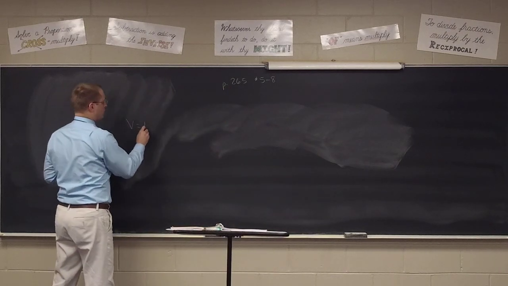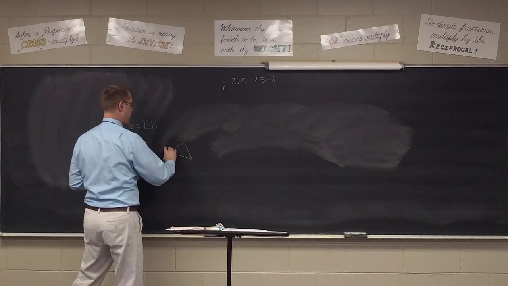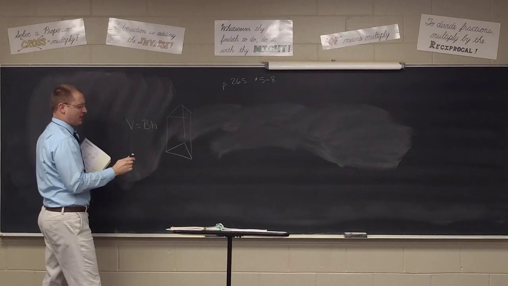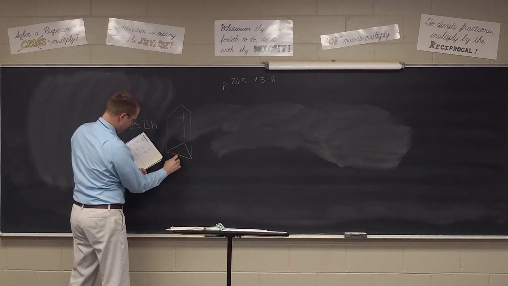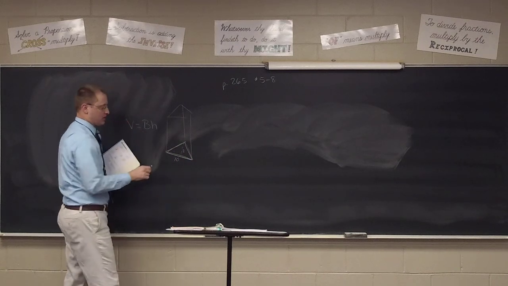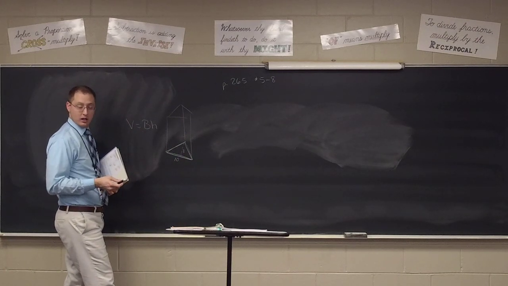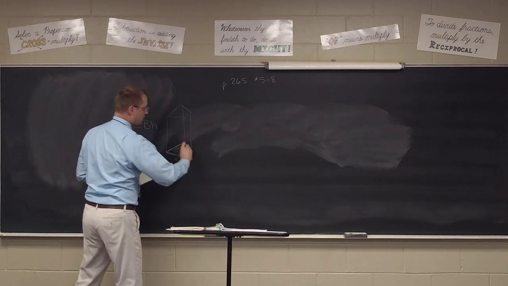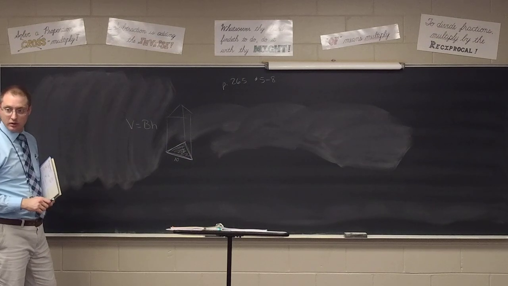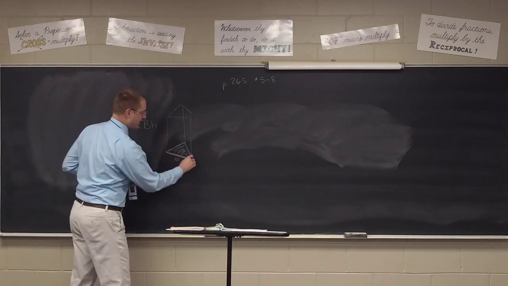All right, we're using the formula. The volume is equal to the base times the altitude, where the base, again, is this triangular shape, and then it goes up from there, right? So this is kind of the look. For this, we've got a base of 10 by 8. So the area of the triangle is equal to... what is the area of this triangular base? I only got 320 because I didn't finish it all the way. So what should we have gotten for the area of the triangular base?